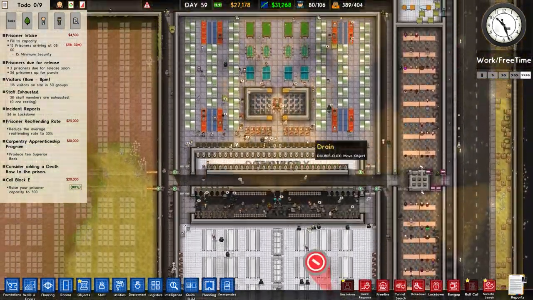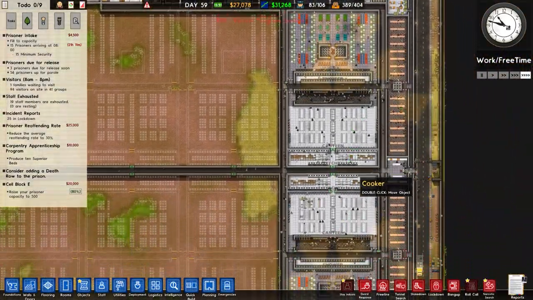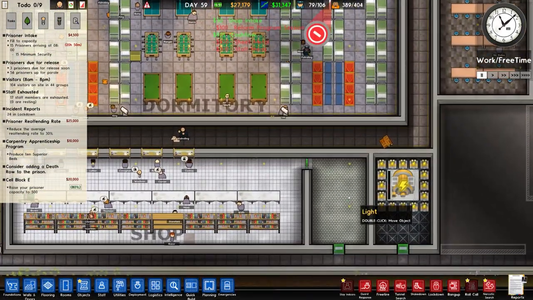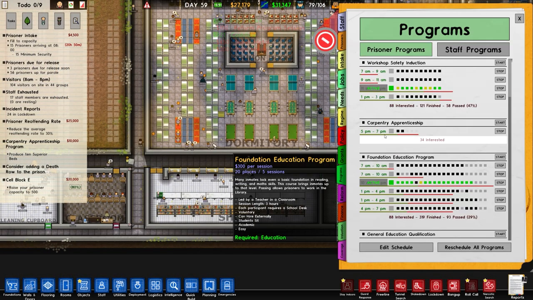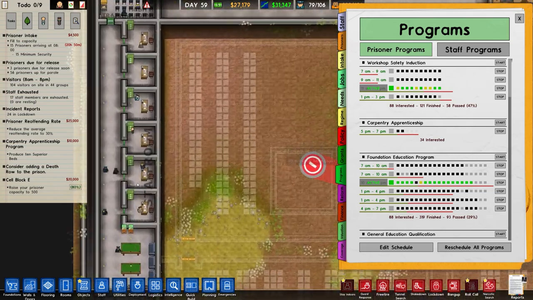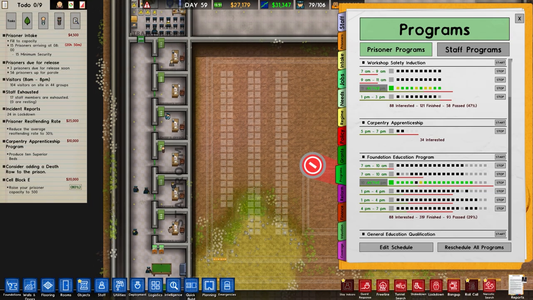As far as I can tell, that's what it is. If that's not the case, by all means let me know. Because of that, we're not going to alter it too much. So we do have a spare space here, which I'm going to probably put an office in. I would like to put another office in to potentially run some more programs. If we go to our carpentry apprenticeship and workshop safety induction, we could probably run some more of that, because we do have a foreman over there.